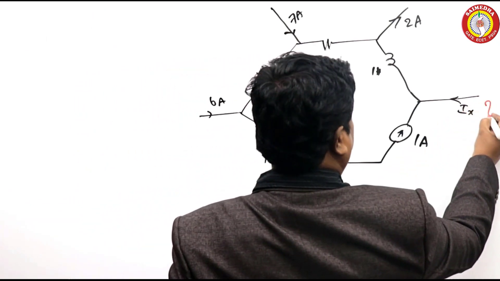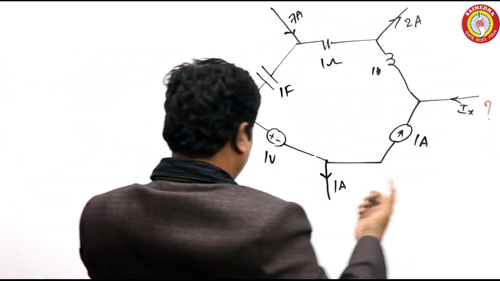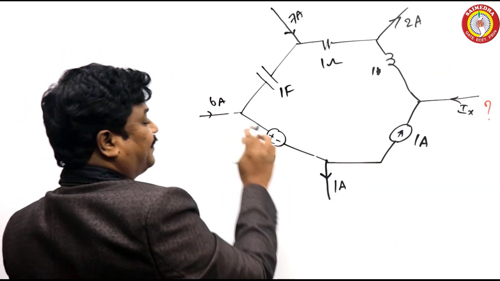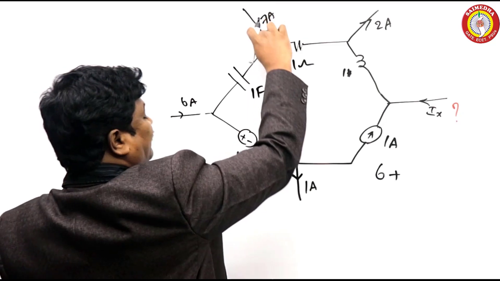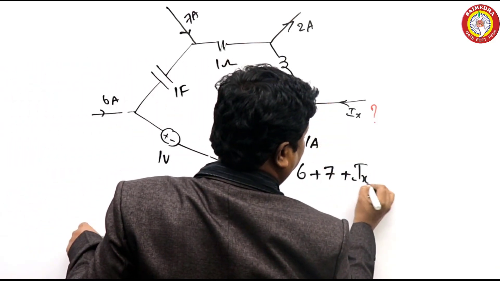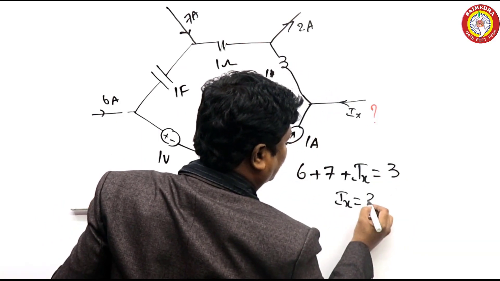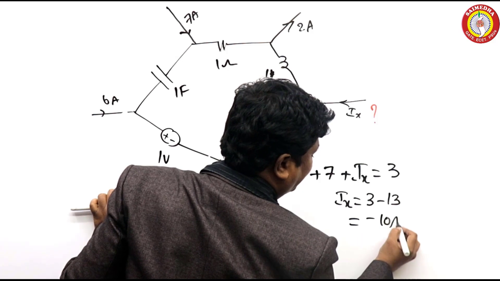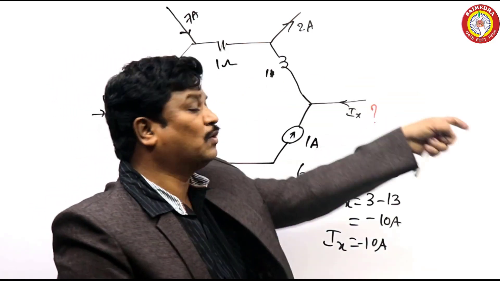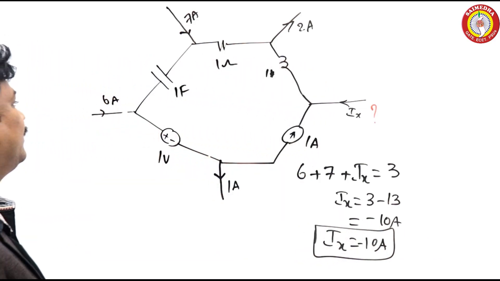In this problem, what is the value of Ix? We want to find Ix. Just take all together - it is a common path with a single node. What are the incoming currents here? 6 amperes is incoming, 6 plus 7 amperes is incoming. This is outgoing, this is outgoing, this is incoming. Ix equals what is the outgoing currents? 2 plus 1 is 3. Ix equals 3 minus 13, that is minus 10 amperes. It means that current has to drive outside.